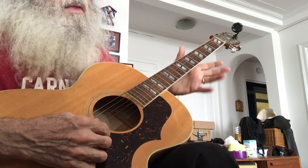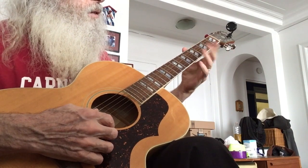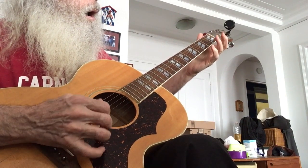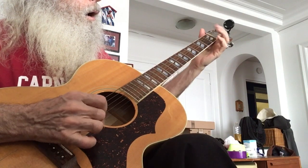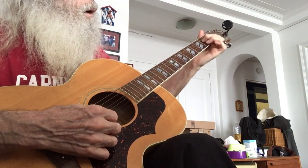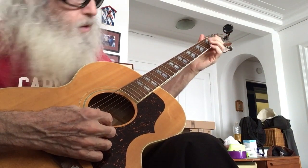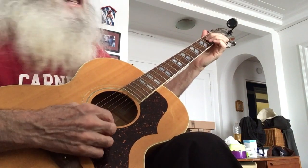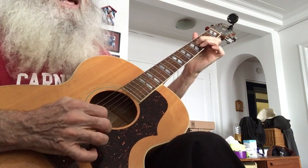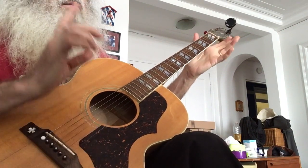Then, I took my middle finger and slid up on the fifth fret on the fifth string to the fourth fret. Then, now watch this. And now what I'm doing is playing on the fourth string, and I make the C shape. And then you take the same shape, and you bring it up to the fourth and third fret, really quickly.